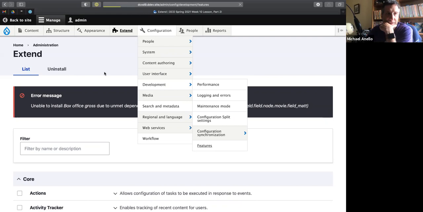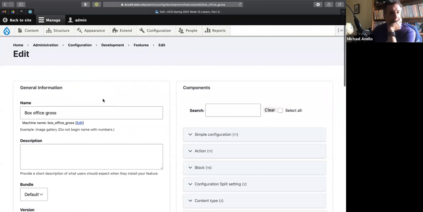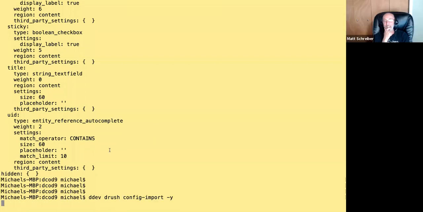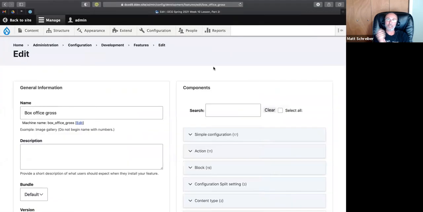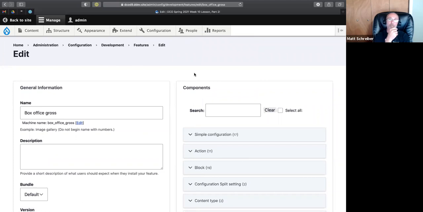Here's what I want to look at though. There was an option here. Well, let me reset things. Actually, I do want to reset everything. Let me just do it over here. And so really, I think you could build your feature and take the YAML files out of that config install folder, paste them into your config directory, and you get the exact same results as if you enable the module.